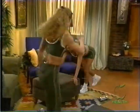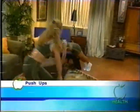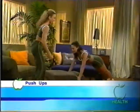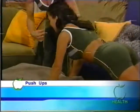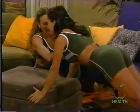We're going to start with push-ups. Angelique, you go ahead and start right there. And I'm going to get right down here on the ground. Angelique is doing a tricep type push-up, okay? Now, I'm going to be doing the little bit harder version. Angelique's up here, and she's working on her chest muscles. She's working on her arms, all right?